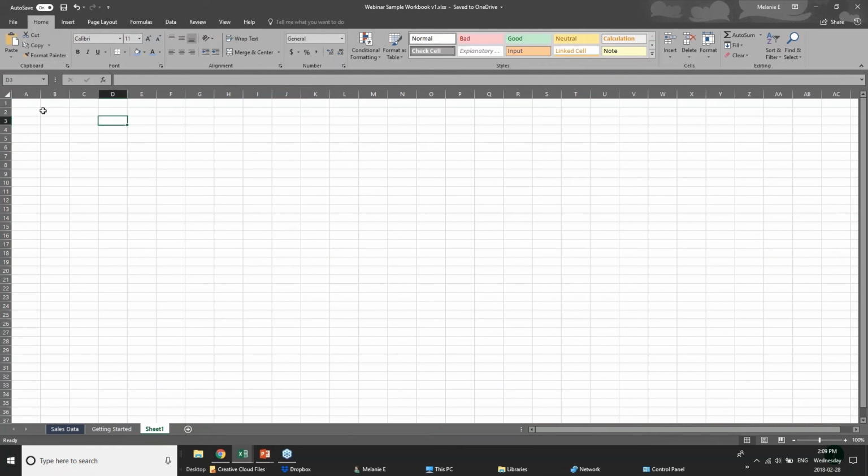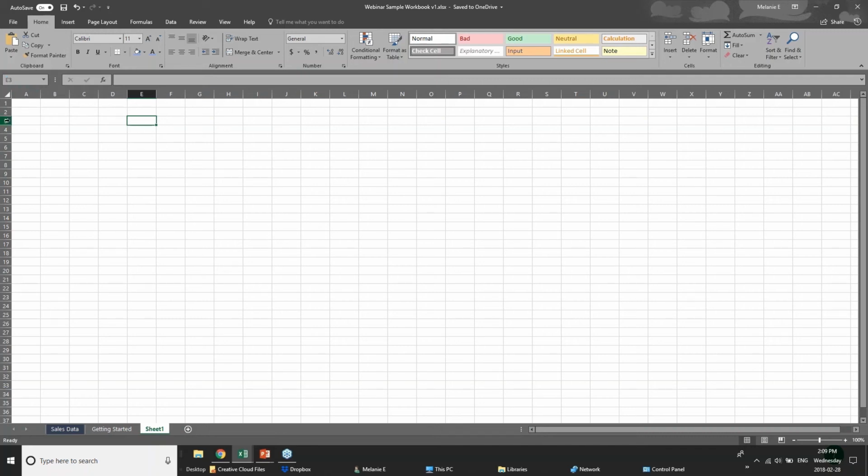And as I mentioned here, this is the name of your cell. This tells me where my cursor is. The way Excel is set up is you have columns along the top, which are letters, and you have rows along the side, which are numbers. And as you see, if I put my cursor in any of the locations, you'll see that the name of the cell is listed up here in the top corner.